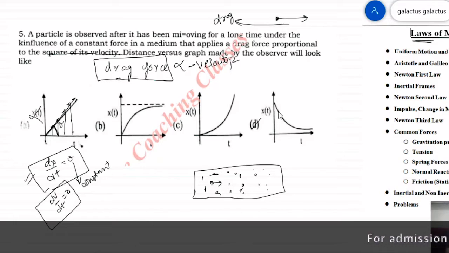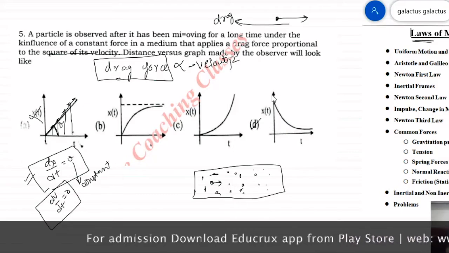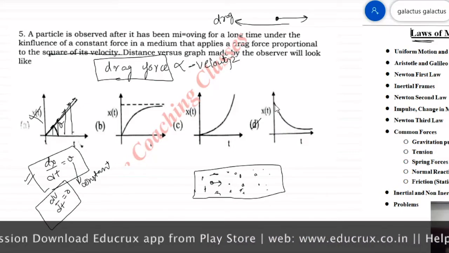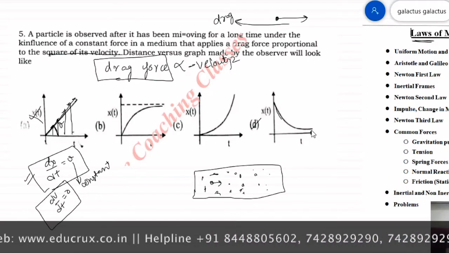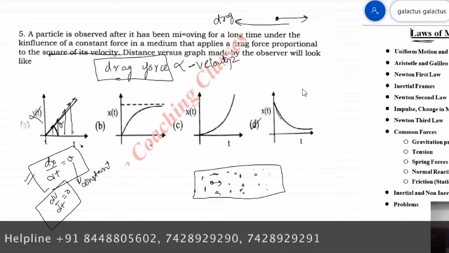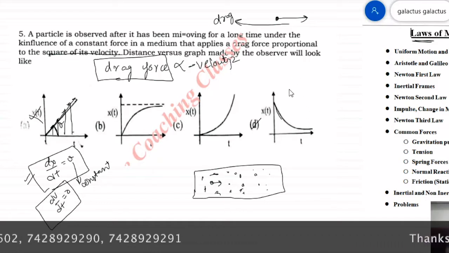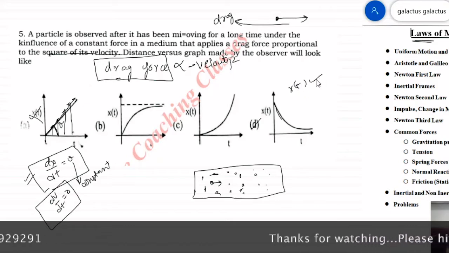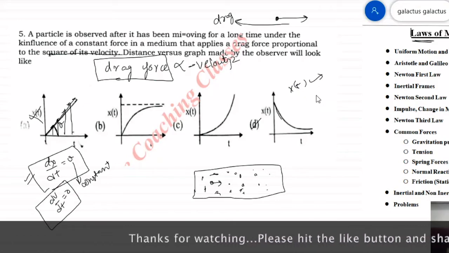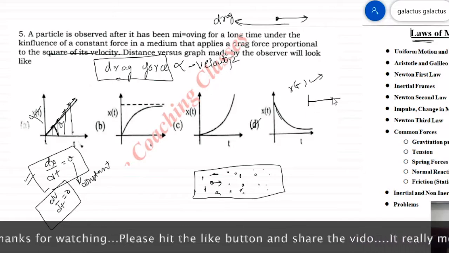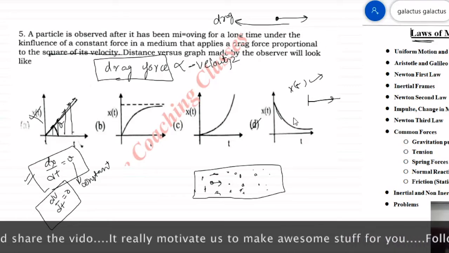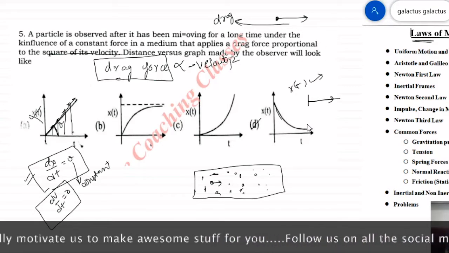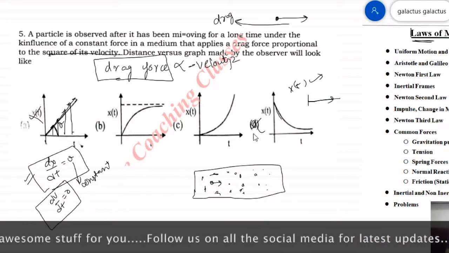The other thing that we can see is from graph D, which says that the distance traveled by the body decreases with time. At t equal to 0 we have the maximum distance, but as time goes on, the distance decreases. But from our day-to-day life examples, we know that the distance always increases with time. For example, if you drive a car, then the distance will surely increase with time, because distance is a scalar quantity, and the distance will always increase with time. So D is also wrong.